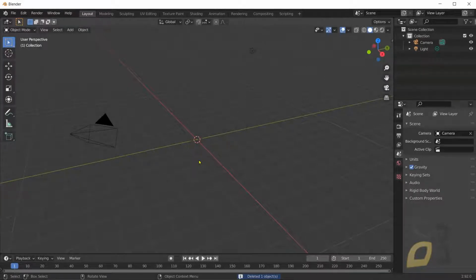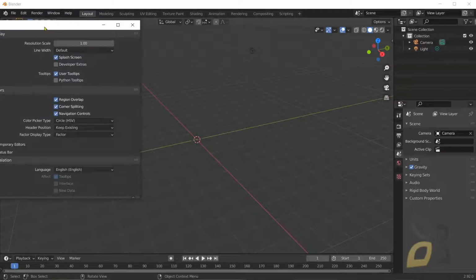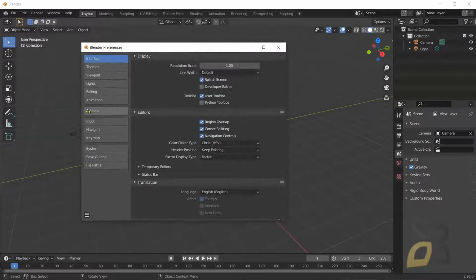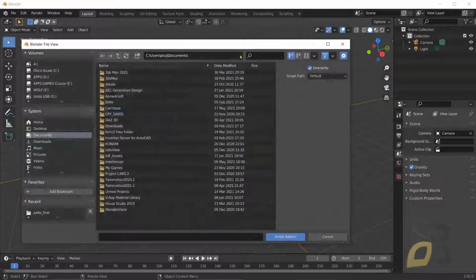And now I need to install the add-on. So I need to go here to Edit, Preferences, go to Add-ons, and go to Install. And let's go to the downloads here, which are, well, I need to get to that.